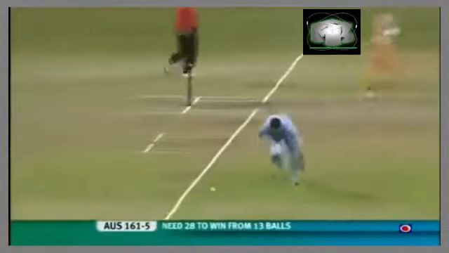That delivery to get rid of Michael Clarke was outstanding, and then he didn't just settle back. He made sure that the rest of the over was absolutely spot on, and I think it was 3 off the over, and then the moment the game had changed. From that moment onwards, India were going to win the game, but up until that over, I think it was touch and go still. Very much in the balance.